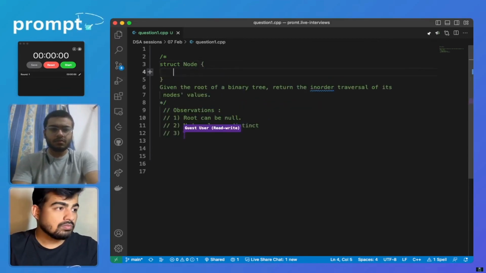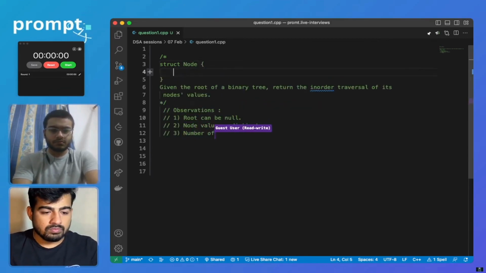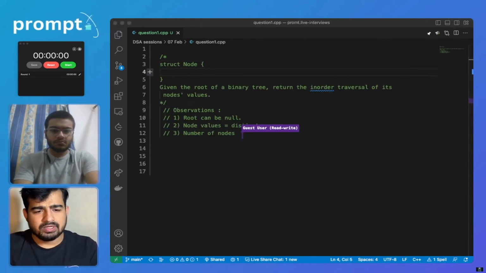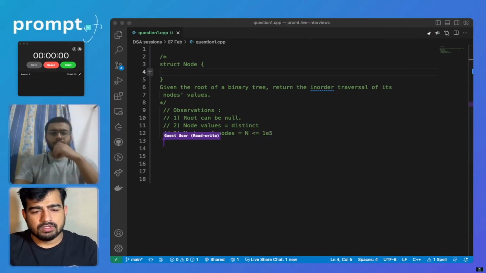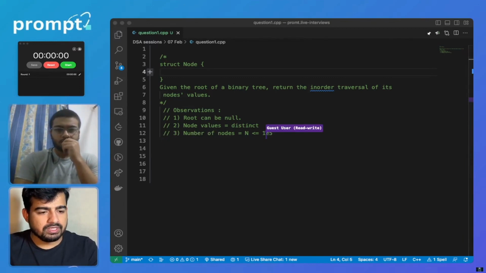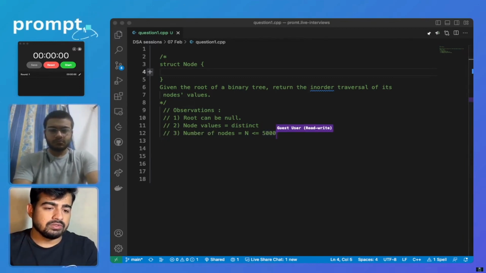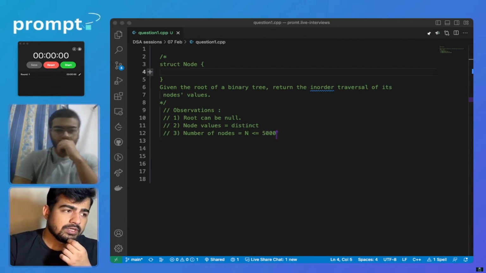And what will be the number of nodes? You can take that to a high number. Let's start with 10 power 5. Let's start with, let's say, 5,000, and then I would see if it is required to be scaled.